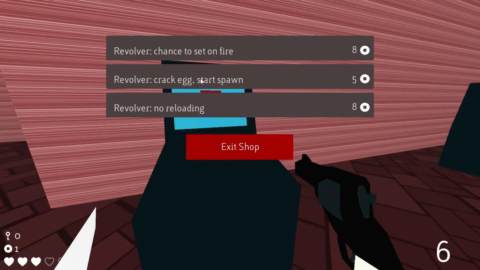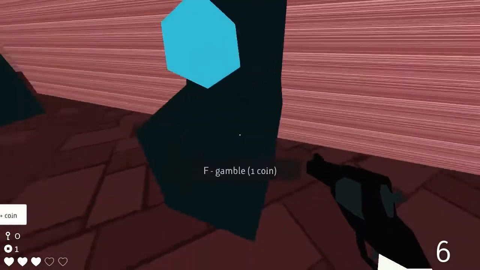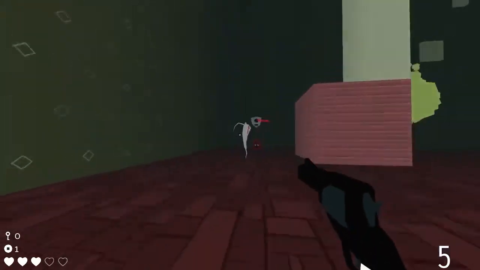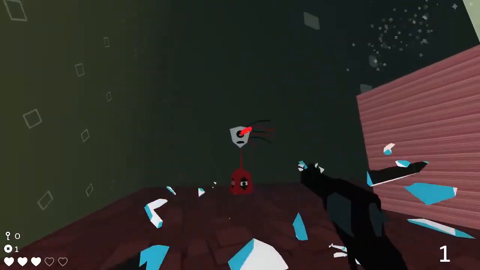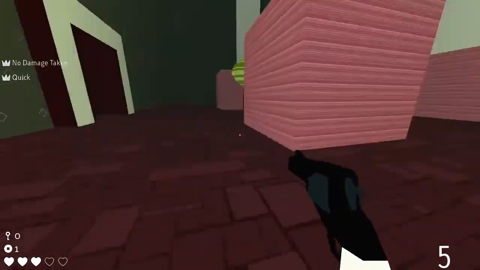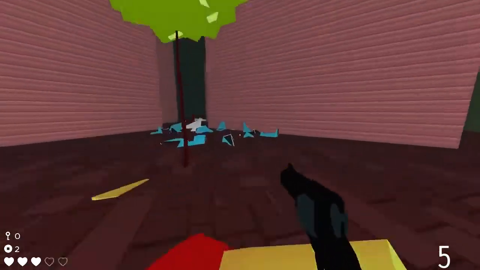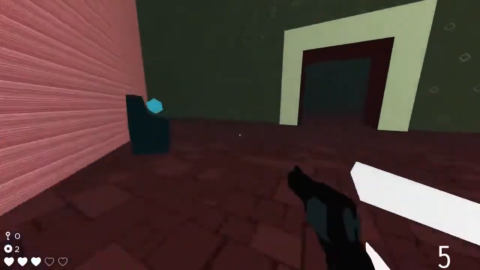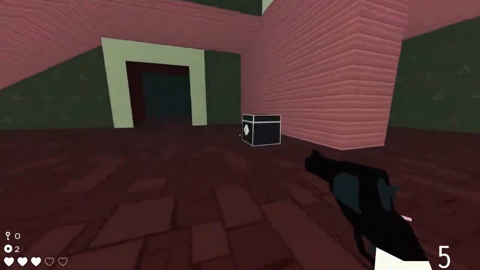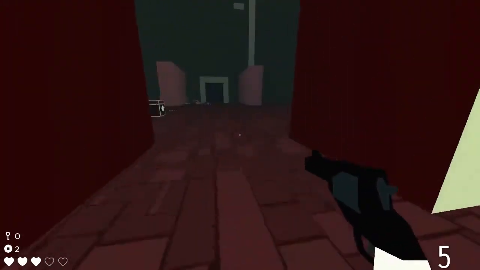So after that, you shoot an egg and start the spawning, no reloading. I got my coin back. Sweet. I don't know what the beeping means. Missing things back in the middle of the rooms. I haven't got that key, have I? There was no giant beam of light in that one. So we have to do it quickly and just get maybe the percentage of the room as well.